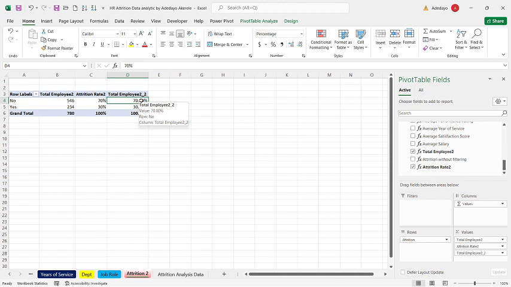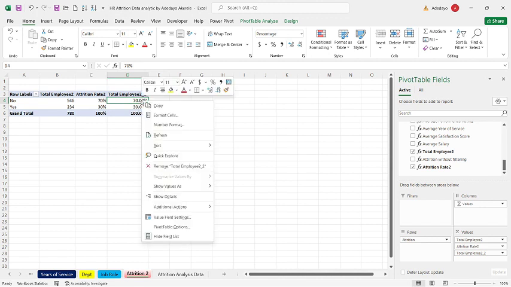But the difference is that when we are slicing through our data, we are filtering our data, you see that the total employee 2 that we get the percentage through show value as will be showing us 100, while the DAX calculated attrition rate will remain 70%, 30%, which is their actual rate of yes and no attrition.